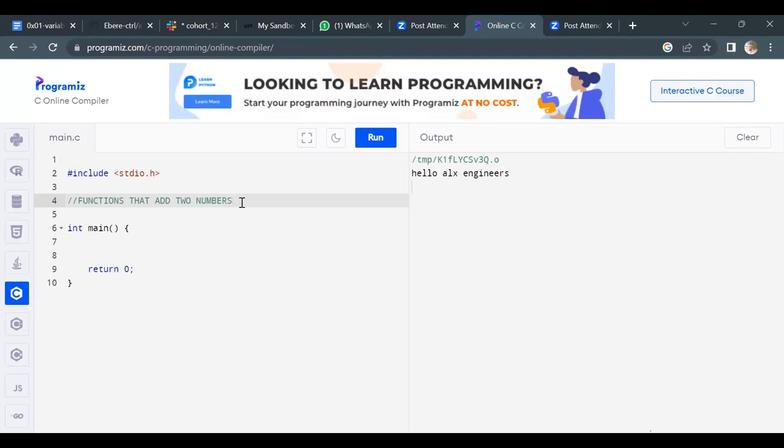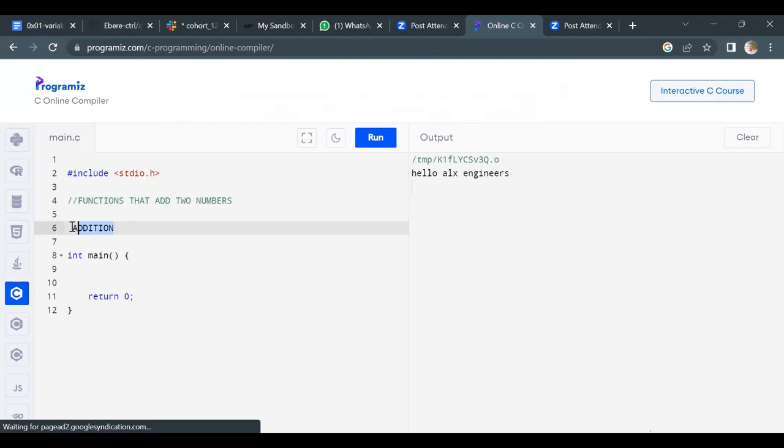Before we can write a function, the first thing we have to do is get a function name and a function type. For adding two numbers, let us call the function name addition.